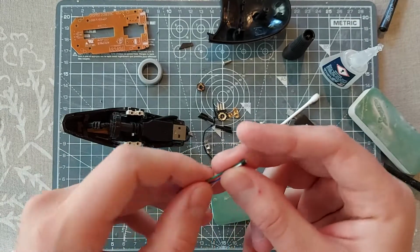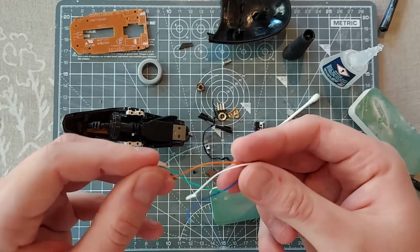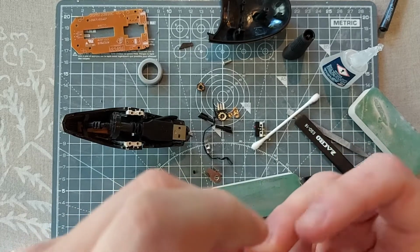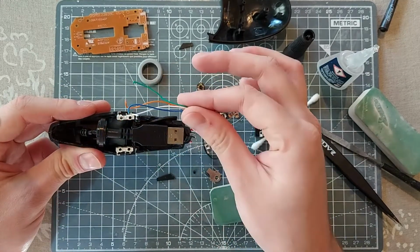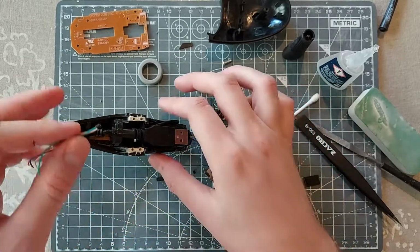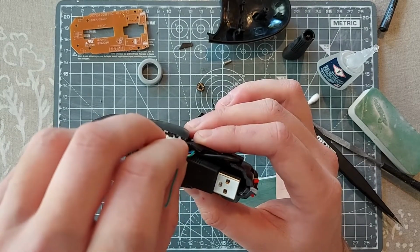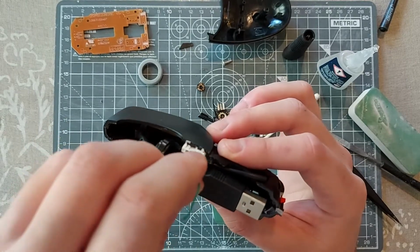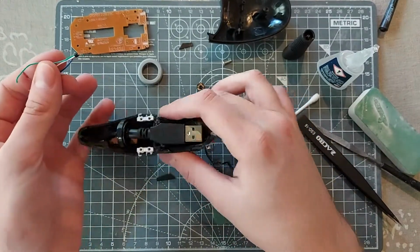This next bit was quite fun, sort of getting these coloured wires and making the base look a little bit more mechanical, giving it a little bit more life. It's just a bit boring at the moment, and these wires, I think, will make it look a little bit more like a working engine, something that's really been bashed together, something quite loose and almost falling apart. So I find this little nook to securely glue the wires, and then once they're glued in, we'll figure out where they're going to go, wrap them around the engine, and just make it look a little bit more mechanical.